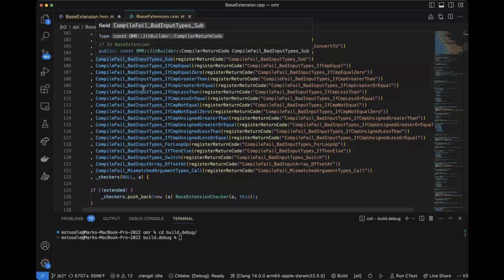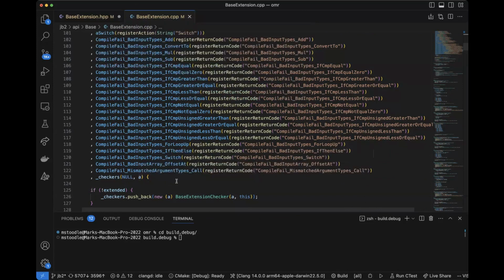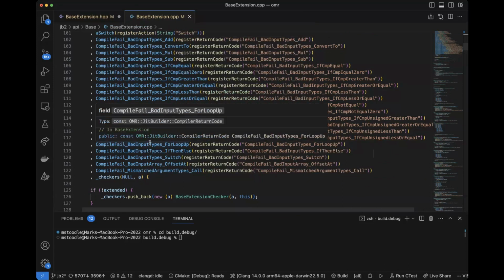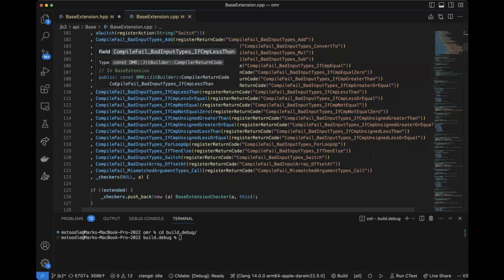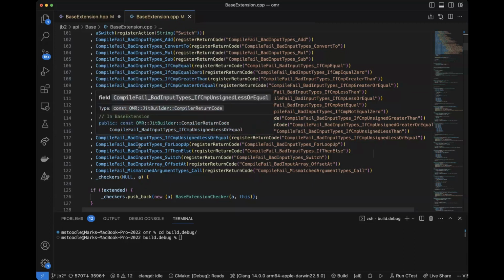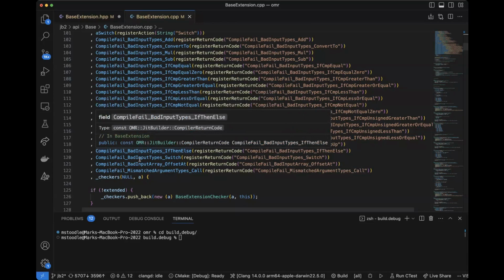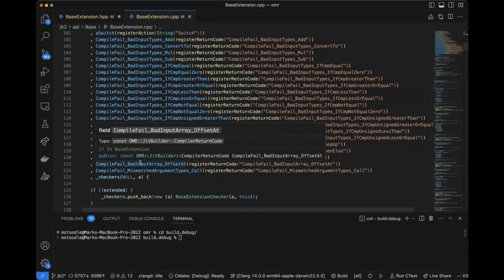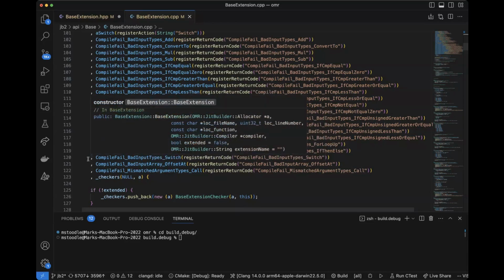So they're all right now 64-bit types, but they could be changed independently, and it's all typed. So action IDs and compiler return code IDs and value IDs and type IDs and symbol IDs, etc., are all independent namespaces and properly checked.